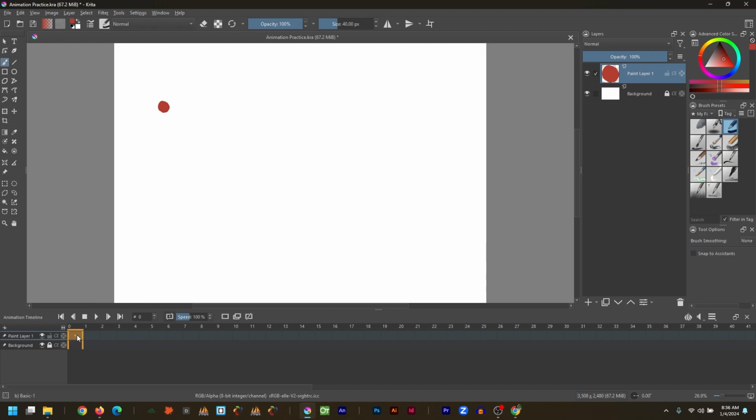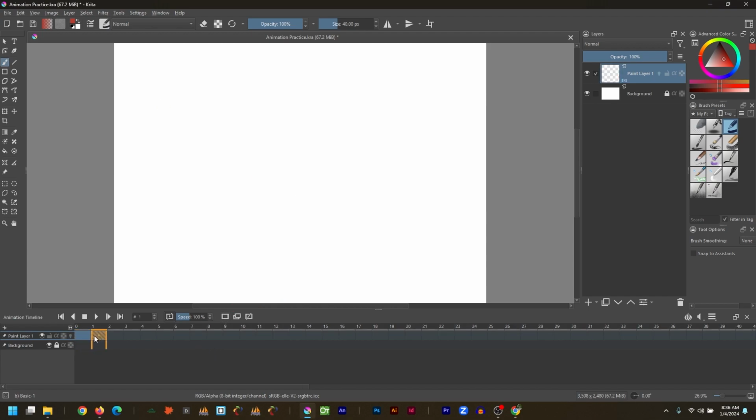Okay. Down here on the timeline, you can see this little orange area that's selected. This represents my current frame. So if I go to the next frame and click this icon, this is insert a blank keyframe, you'll see that this first frame turned blue, which indicates there's something drawn on it. The second frame has a slash pattern on it, like it's textured out. This means that there's a blank keyframe there.